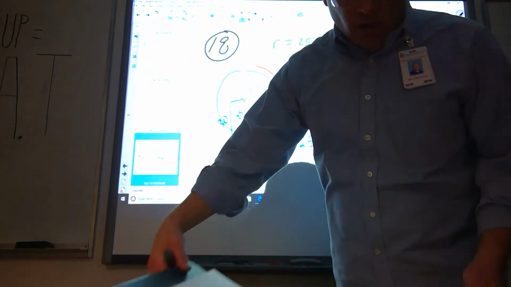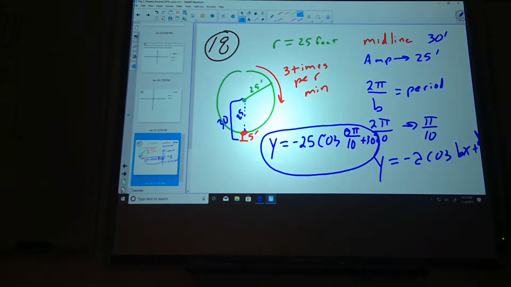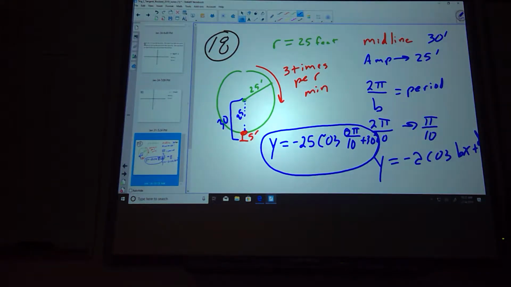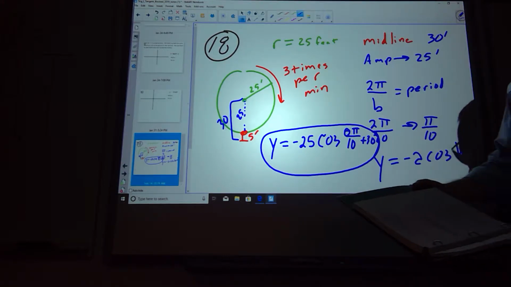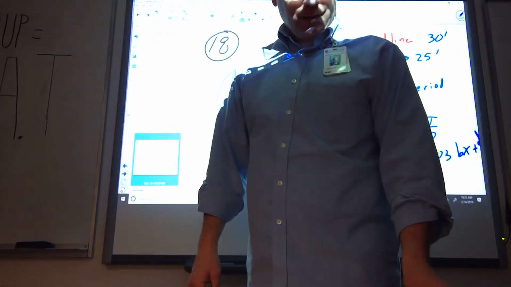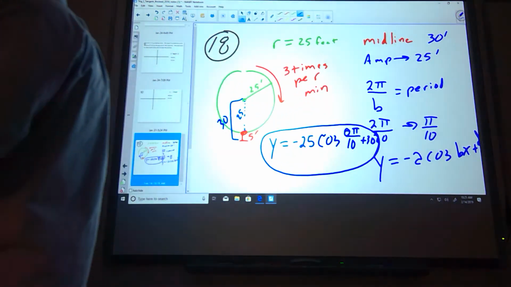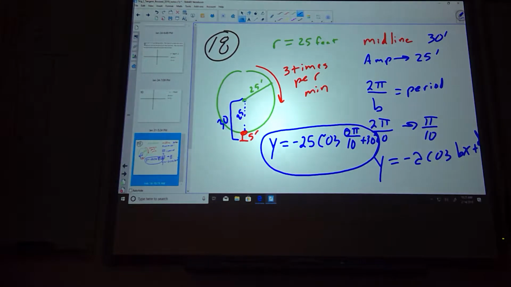All right. Number 19 says a second Ferris wheel with radius 20 is rotating at a rate of 4 revolutions per minute. T equals 0, and so on. It's the same idea. Let's not worry about it. And yeah, what? I spilled my water bottle. Okay, it'll dry. Any other questions off just the graphing of them or anything like that? We good? Going once? 17?